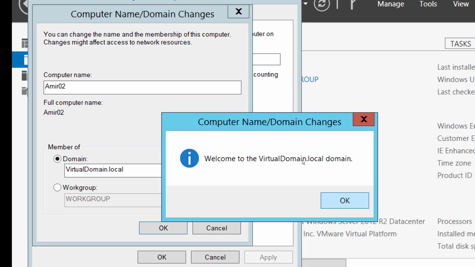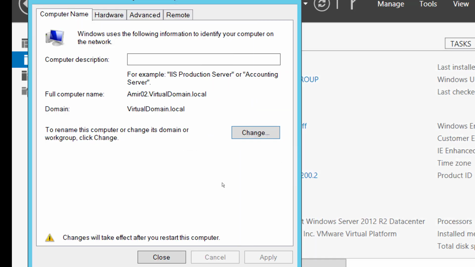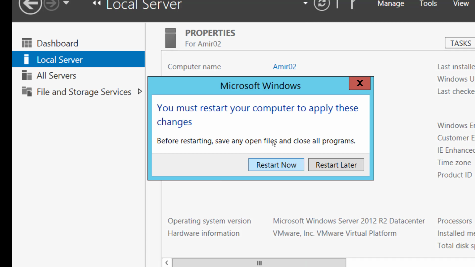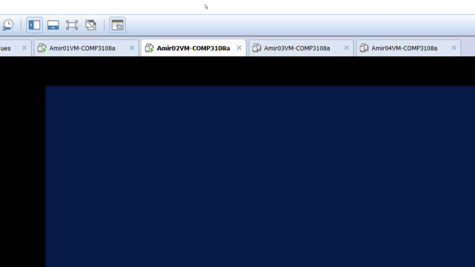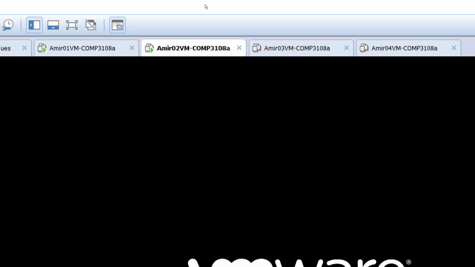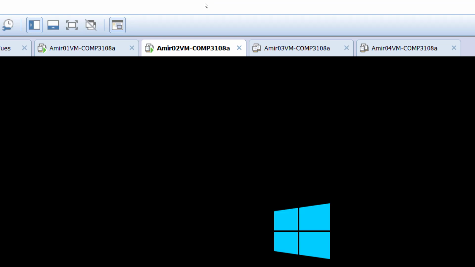Join the domain, restart. Okay, and go ahead and restart. Close, close, restart now. So the second machine got restarted, joined the domain and restarted as well. That's good. So when the second machine just comes back again, you know, we could have taken a screenshot before joining the domain, but some of us had joined the domain and some of us afterwards joined the domain.